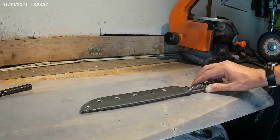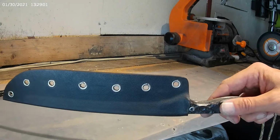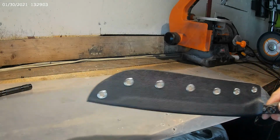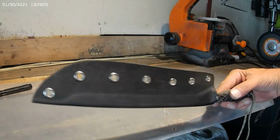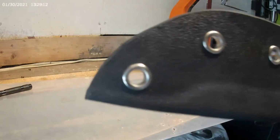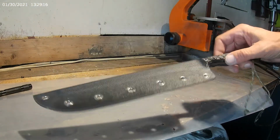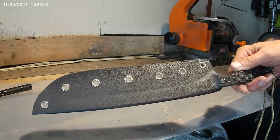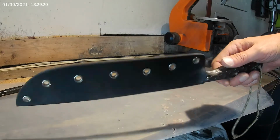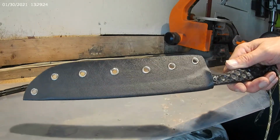All right, I spared you guys all the boring details of using the drill bit and everything to drill my holes, but here's my eyelets inserted, seated well, look pretty good. So that overall is the sheath, but not done yet. I got a new thing in mind that I'm going to give a try, see how it looks, and hopefully it works.